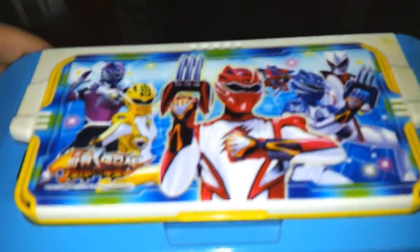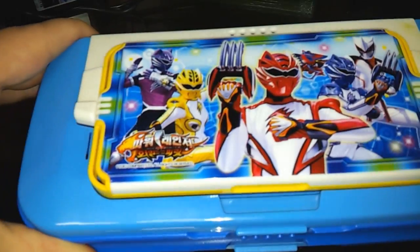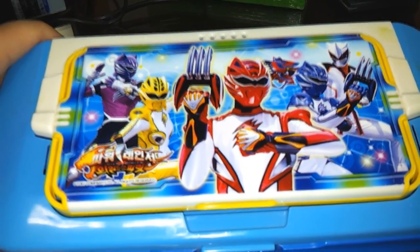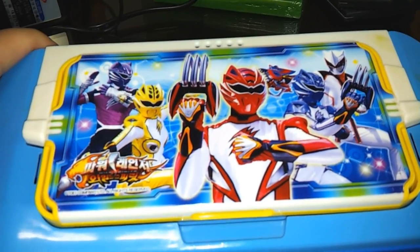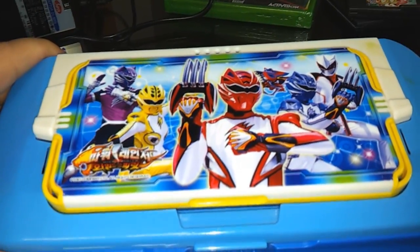So you Power Rangers fans might like something like this. I got this at a yard sale that was going on the other day. Some people selling some old junk, and 10 cents, pretty nice. Like I said, I'm not a huge Power Rangers fan, but I know some of you out there are. It's pretty cool. And it's a pencil case.